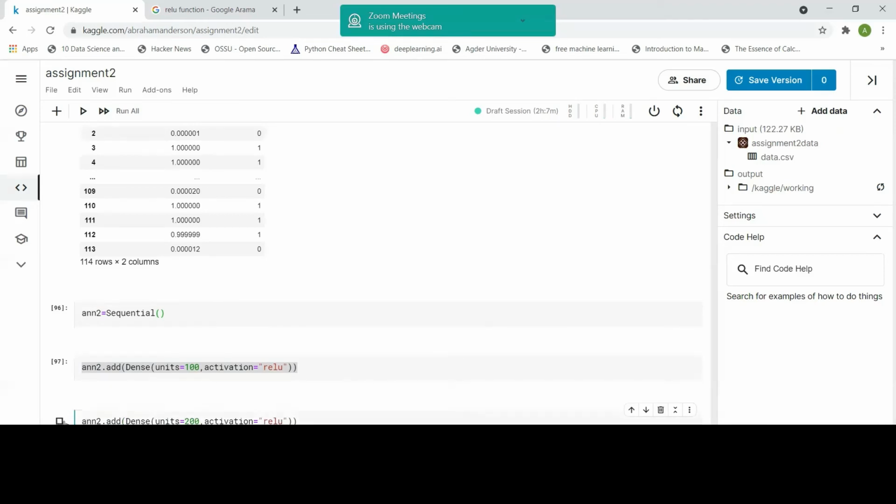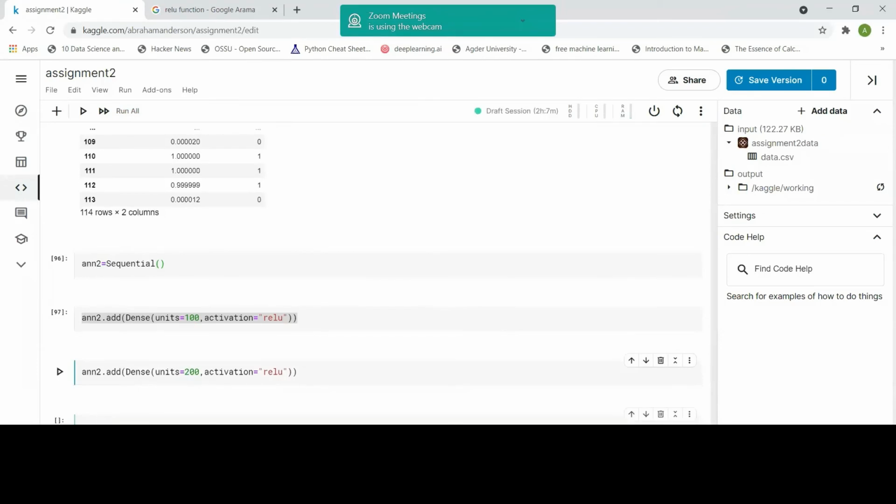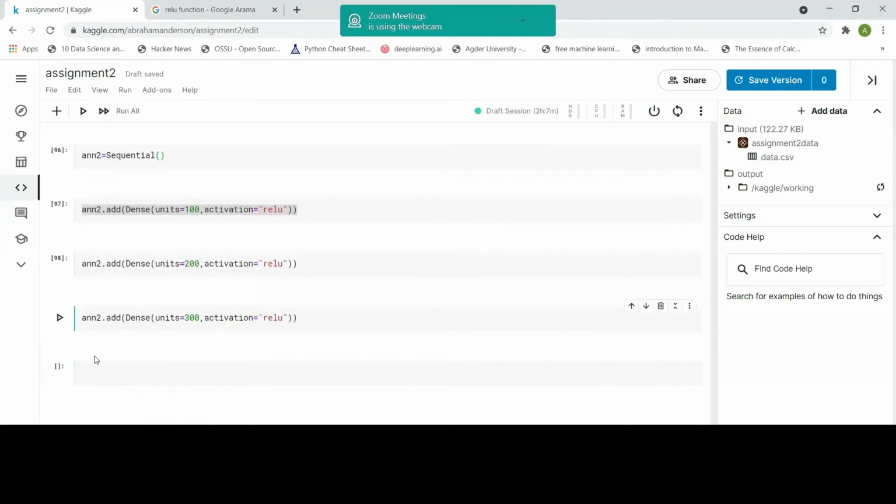Let's add another hidden layer and assign that one 300. Let's run this code. Let's assign another one, with number of units 200 again.